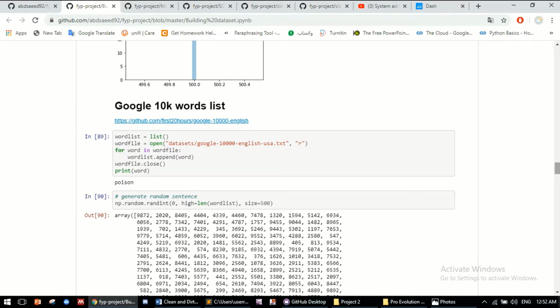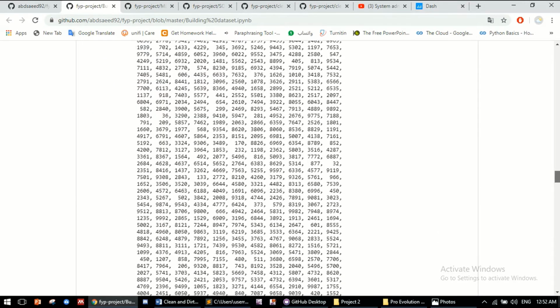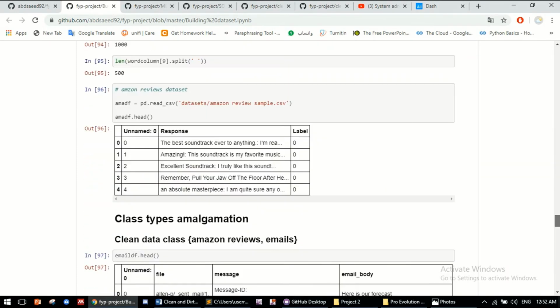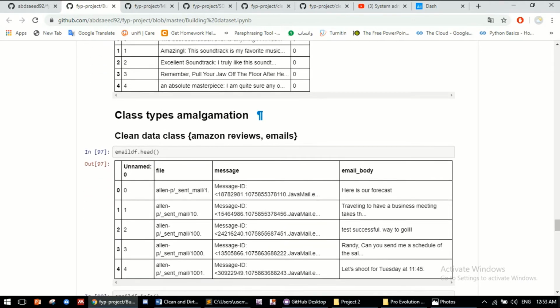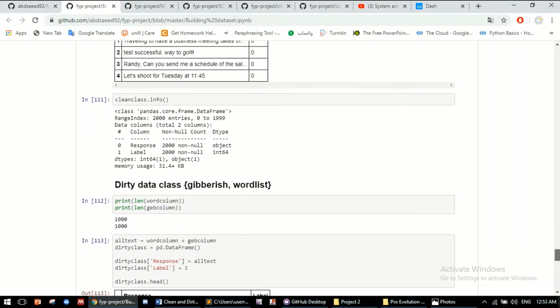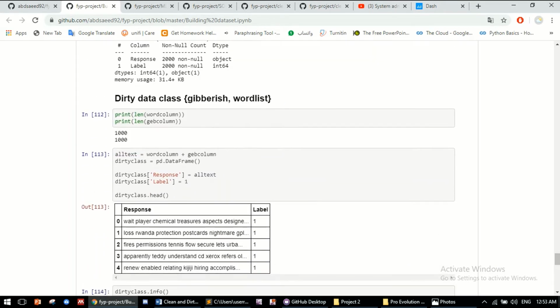And the last one is the Amazon reviews type of dataset here. So all of this at the end is our dataset, and the dataset will basically have two classes, which are dirty data and clean data. This is the clean data class, and the second is the dirty data class here.